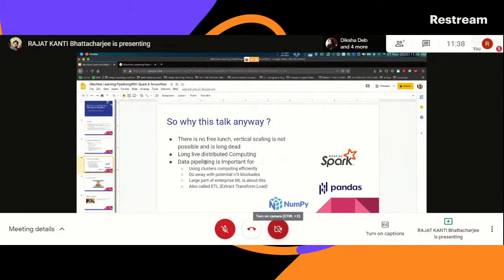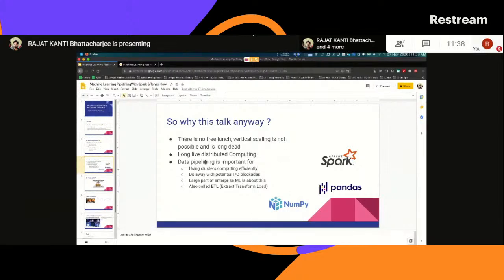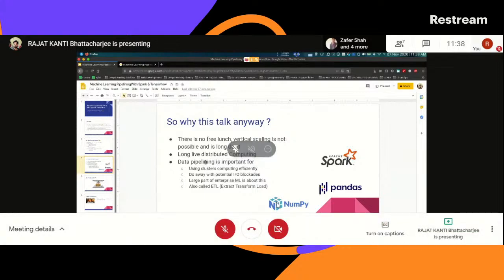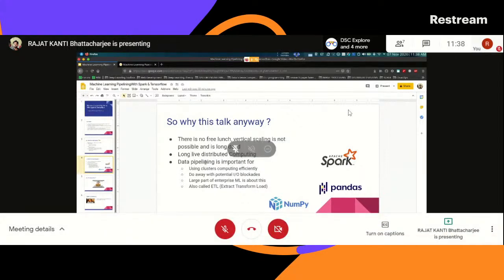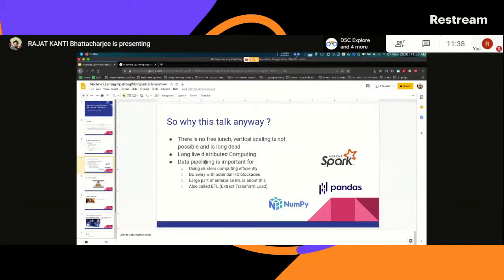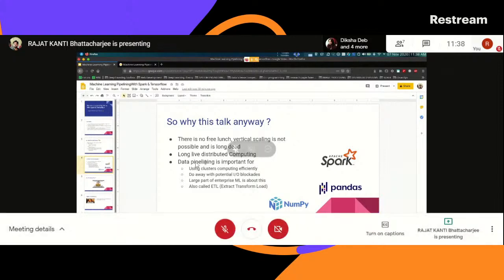And the next thing is that a large part of enterprise ML is about this. So if you are thinking of going into the ML field, like you want to be a machine learning engineer, you should know about the various technologies involved in processing data and creating efficient data pipelines, because a large part of the effort goes into that. The model comes at the very end, where you start tweaking the features and see what you can do with it. What kind of parameters would you require for that particular model?